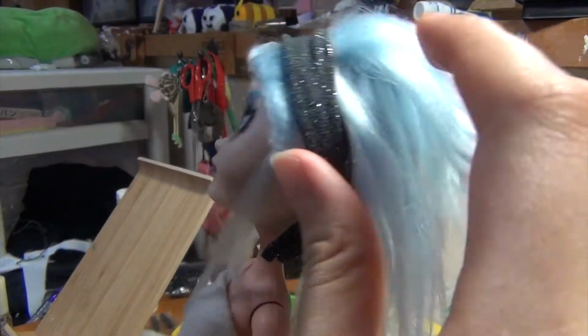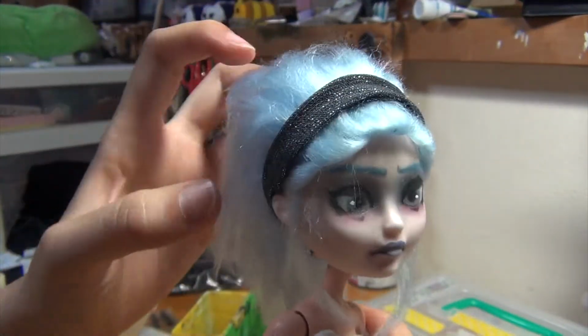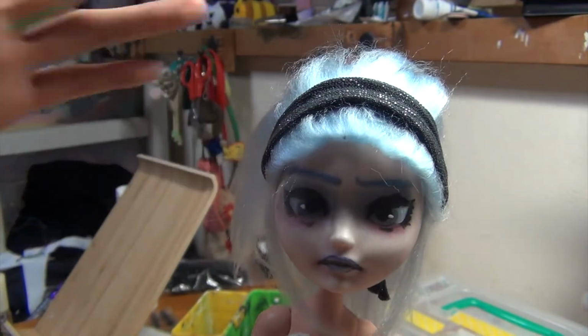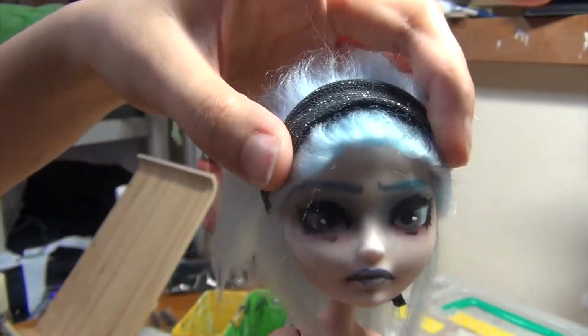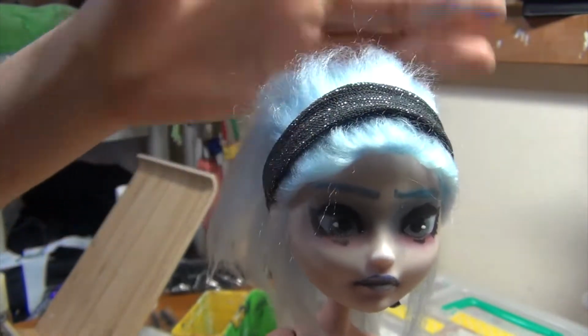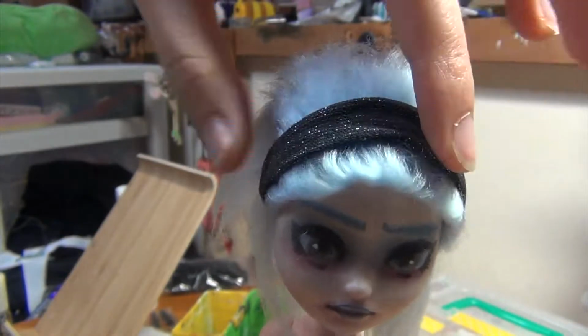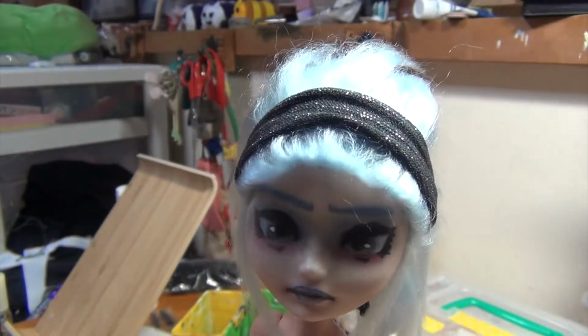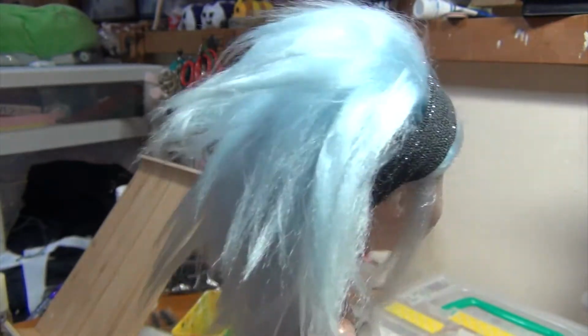Right, so here's how it looks now, and the headband was sort of a last minute choice, but I thought it would create that all brushed back look a lot better than without it, so I decided to add it using the same fabric that I've been using for the rest of her outfit so it doesn't look out of place, and I think that looks good. I'm gonna go ahead and spray it and set it.